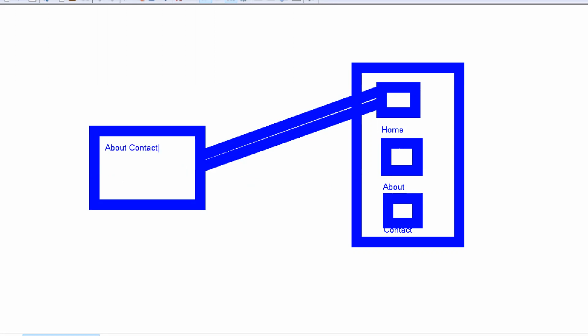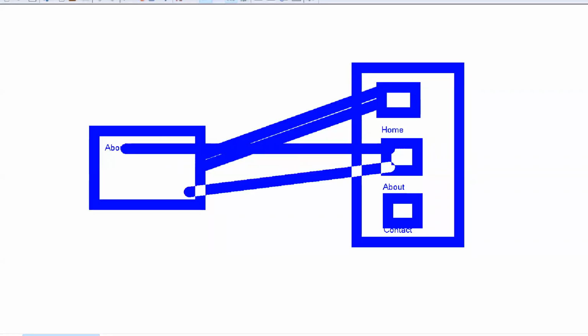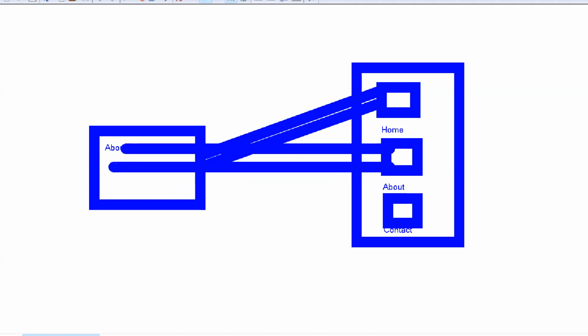What happens if the user clicks on about us? One more request goes to the server, and it calls that about us page. Every time, the request goes to the server, so it takes some time and the user needs to wait to get the next page.